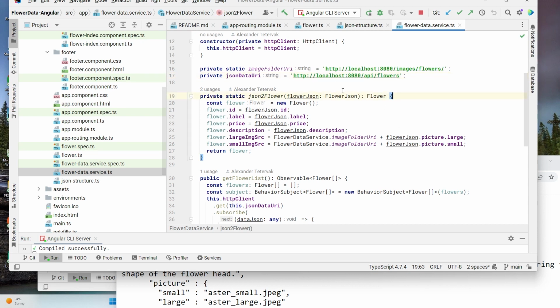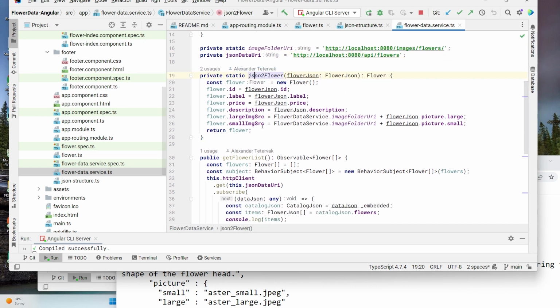Okay. Next, so it is just two constants. Then, since my data transfer object flower is not the same as flower JSON, I need some method to copy the stuff. So this is the method that is copying from the flower JSON object to the flower data transfer object that is used in the GUI. So it is receiving flower JSON and it's returning flower type. And it is static because all data is inside of the parameter. So when it is receiving the flower JSON object, I'm creating a flower object and kind of copying it.